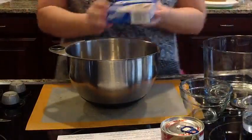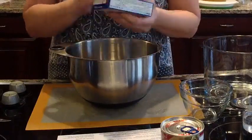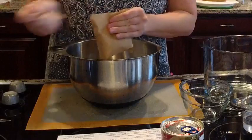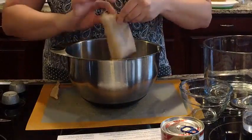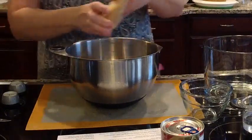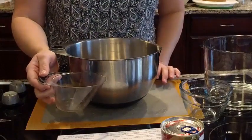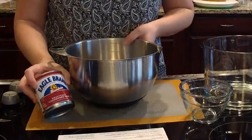We're going to take one box of Oreo pudding mix — this is the 4.2-ounce size, so this is the large box, not the small one. We'll pop this in the mixing bowl. This pudding has little Oreo pieces in it. Then we're going to mix in a half cup of water, which I measured in our Easy Read measuring cup, and a can of sweetened condensed milk.